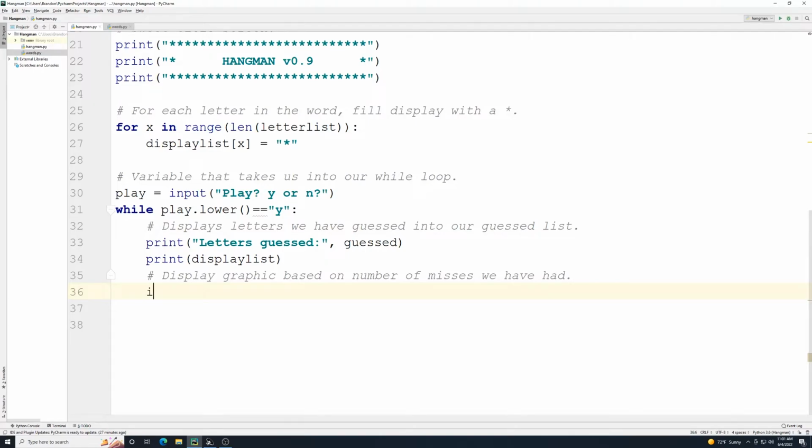So I'm going to start with if misses is equal to 0. Alright, and then what's this going to look like?